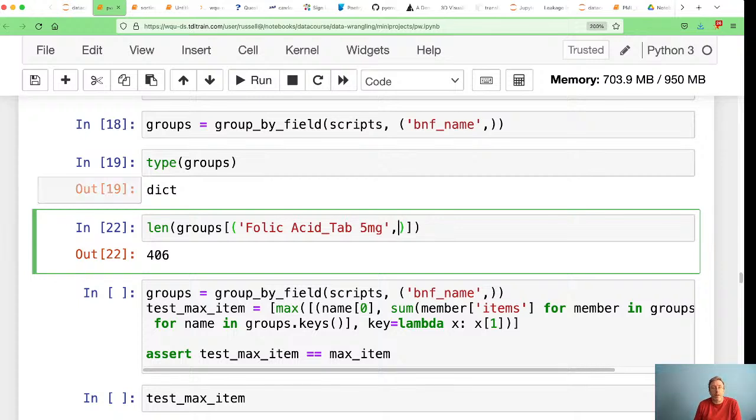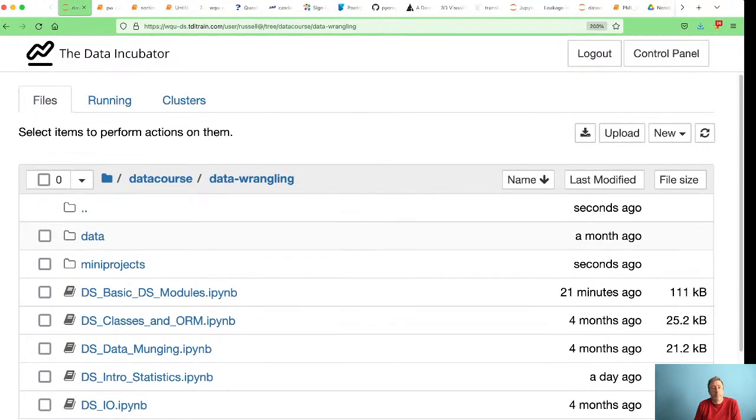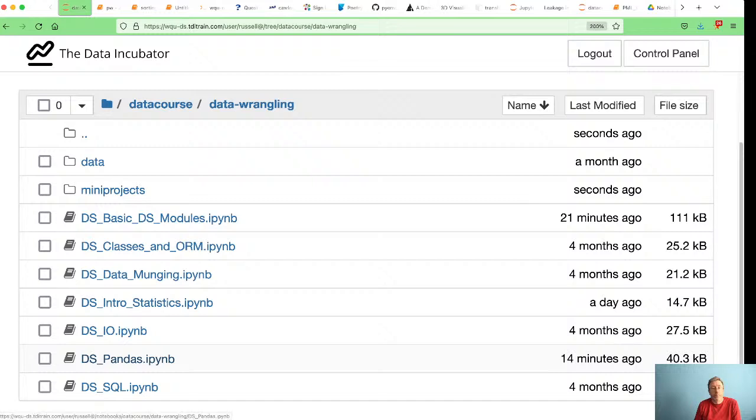This is basically to give everybody a chance to catch up and go through the notebooks about pandas, because the DW mini project is about using pandas to do data manipulation. Pandas is my data manipulation tool of choice.